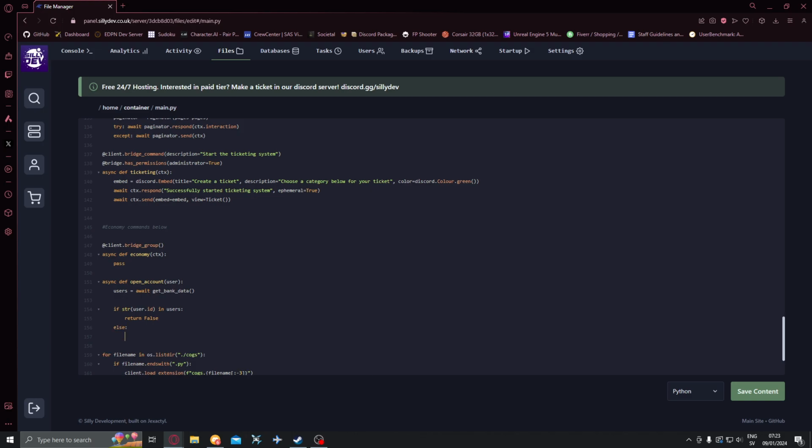If not, we want to do users str user.id equals that.